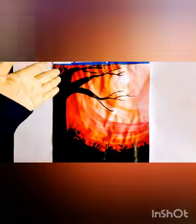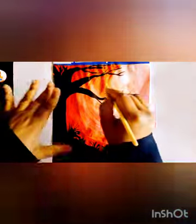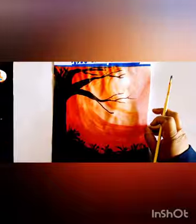Okay, and now I will use this side. I will use a black color, dark black color. Okay, and I will make a tree trunk. This is the tree branches, and this is a grass side. Okay, and this drawing is complete. Like this. This is a very easy and very simple work.